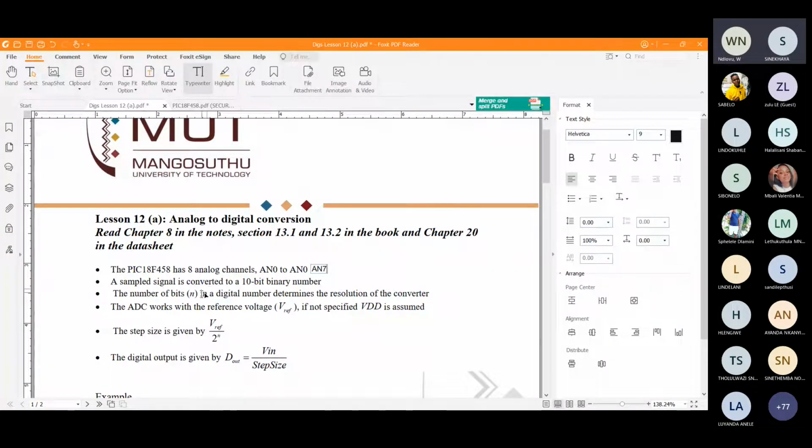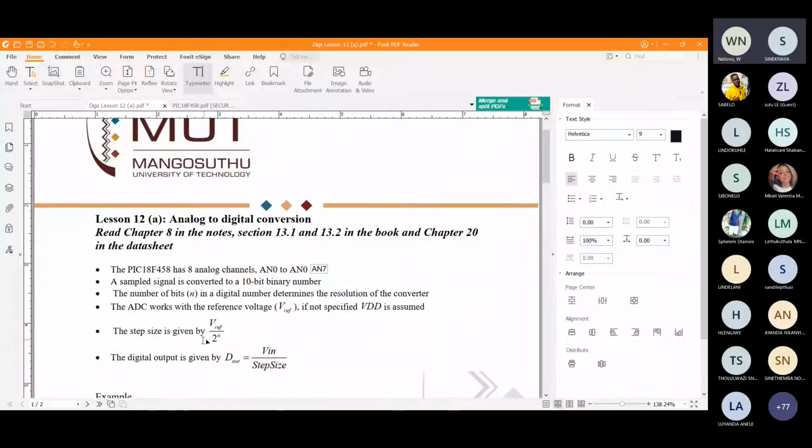Now, we take the supply voltage, and you divide it into a number of lines depending on the number of bits. That then gives you the size of each step, as I was clicking on the resistor there, taking one step at a time. This will tell you how much each step of your voltage is. So the step size is given by taking your Vref and dividing by 2 to the power n. So this step depends on the number of bits you have. The small letter n here is the number of bits that you have.